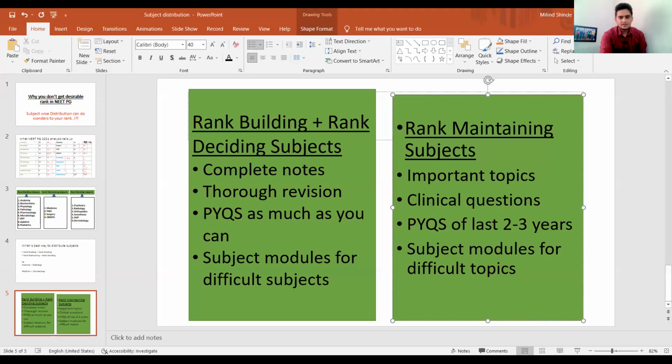One of the major reasons why most students fail in this race is wrong planning and division of the subjects. Giving weightage to the subjects that really have importance is very essential in this planning. So today I am going to share a few tips and tricks on how you can divide the subjects into high yield subjects that are going to give you the maximum result. So let's start today's video.